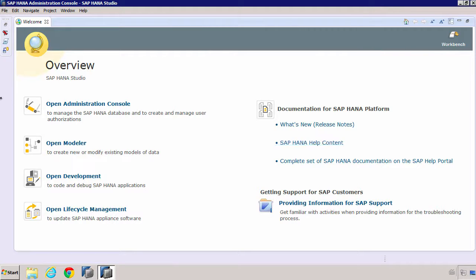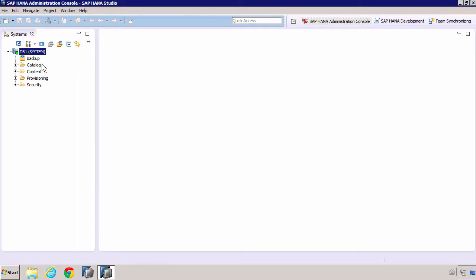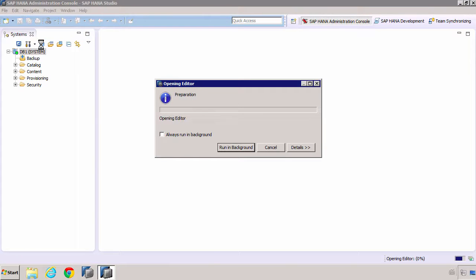the SAP HANA Studio. And what I've got is a database that I'm connecting to, and my instance is called DB1. So the best way to show you how this works is to actually build a simple sample. The great thing about text analysis is that we can run all of this in our SAP HANA Studio within SQL scripts. So to do this, I'm going to launch a SQL console.